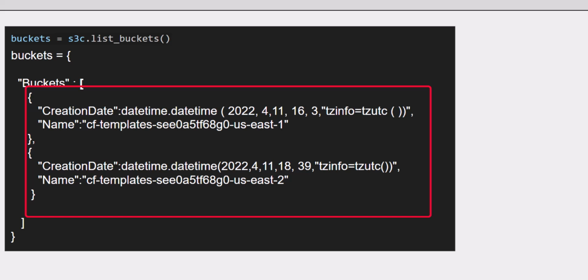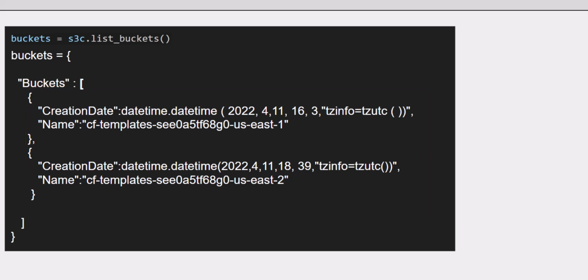So here we've written this out as most metadata is written out when you're performing these types of operations. The creation date is a key that contains the value of a timestamp. Since each key value pair is separated by a comma, you see that on the next line, you have another key of name, followed by a colon with the value of the bucket name.